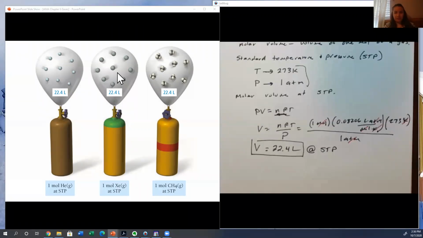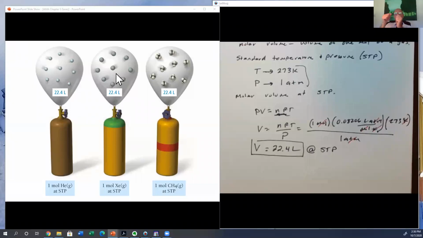Is it because pressure is directly proportional to volume? So these all have the same pressure, 1 atmosphere. Remember, what did we learn about the difference between solids, liquids, and gases early on in this course? What was one of the main differences? How tightly they're held together by the intermolecular forces?